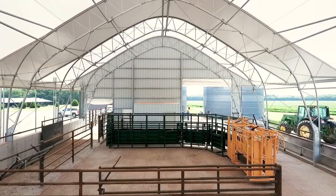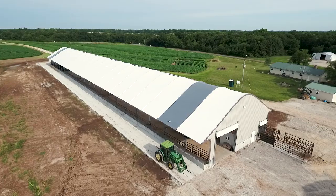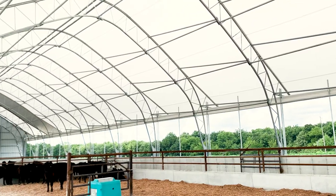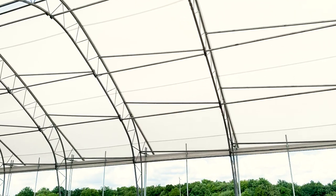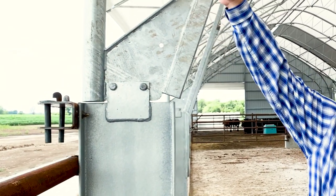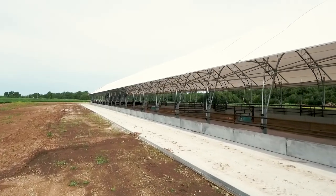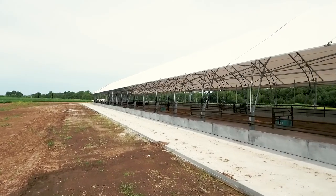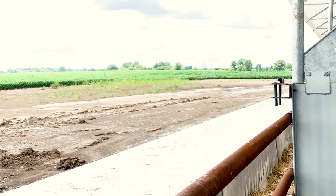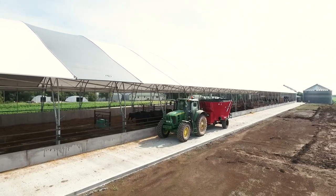With a working facility inside. The exterior features of this barn are the Accu-Steel building, which is a fabric-covered building with a keter track system, allowing the installer and the customer to maintain and install the building with 16-foot on-center fabric, 16-foot on-center trusses and columns that are hot-dip galvanized. We have a high-back bunk system here that is made for high capacity, with a three-rail neck rail system that is adjustable to accommodate cow-calf, weaning calves, or feeder cattle of any size.